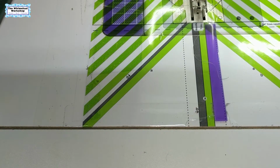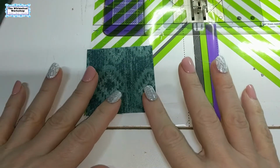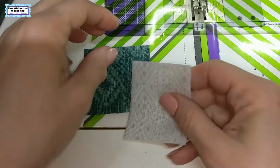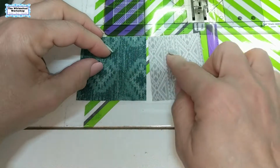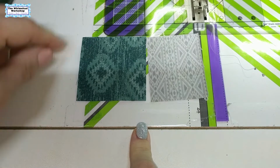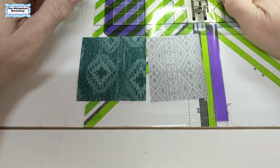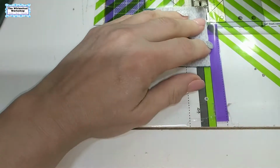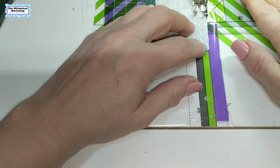Alright, so now let's make the log cabin block. And the log cabin block starts with one center. And you can only sew one side at a time because we're going to go here, then to the bottom, then to this side, then to the top. And that's why it's a log cabin. So we're going to do the same thing, line it up, line up the 1/4 inch.